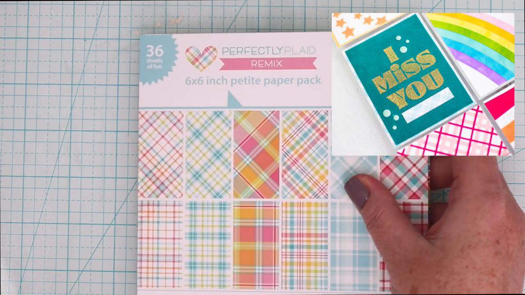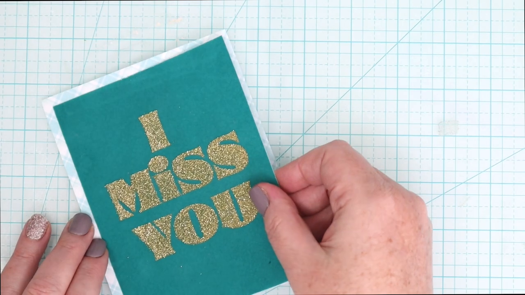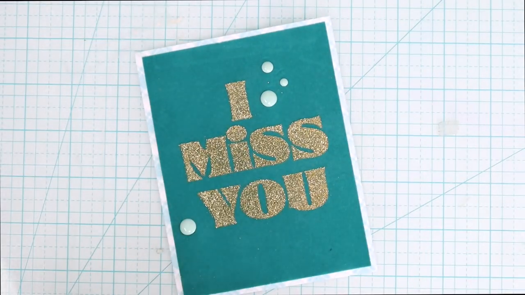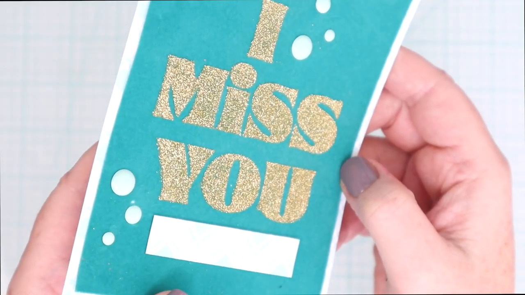If you've seen my latest new and must have crafty supplies video you know I love this Lawn Fawn pad. If not I'll link to it here but I'm just going to use some tape runner to put the flock down onto a piece of pattern paper, add some enamel dots on top and then liquid glue for a little strip of pattern paper at the bottom.